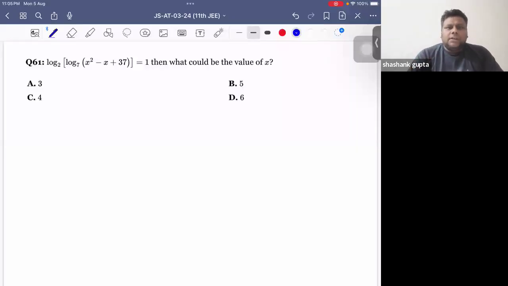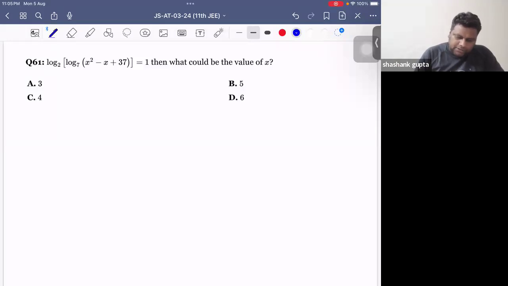Hello students, this is our very first paper of 11th class. So we will discuss it and I'll try to do as many questions as we can. A few questions we'll discuss in detail, and a few questions I'll give you a hint, which will be easy enough. You will be able to handle them on your own very properly.